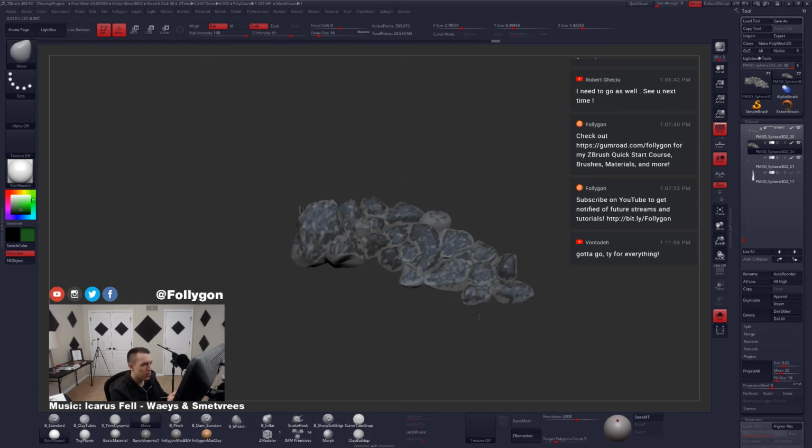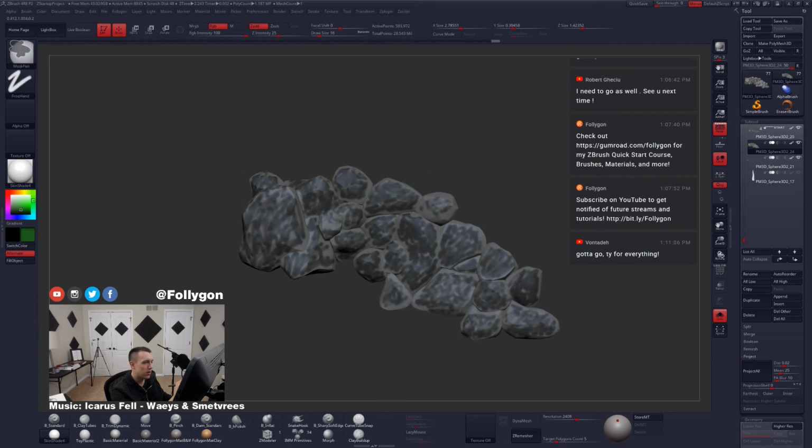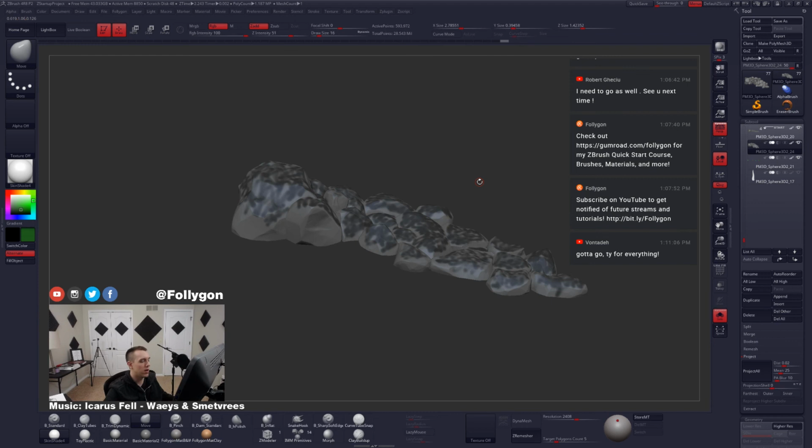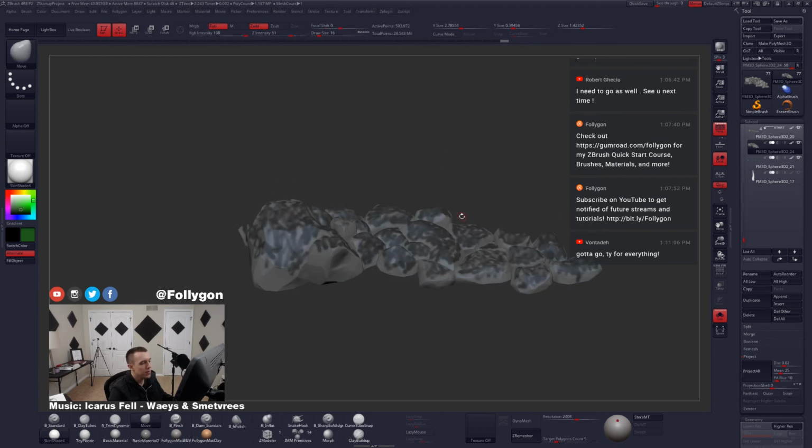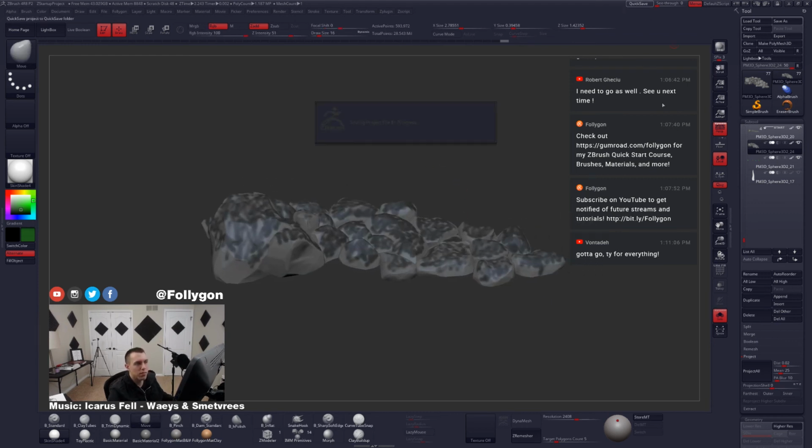Alright, so I've kind of gone pretty crazy here with my masking. Maybe a little bit more crazy back there. Let's try this out. So, extract. We'll keep double on, and I'll set the thickness to 0.005 for starters, and we'll see what kind of results that gets us.